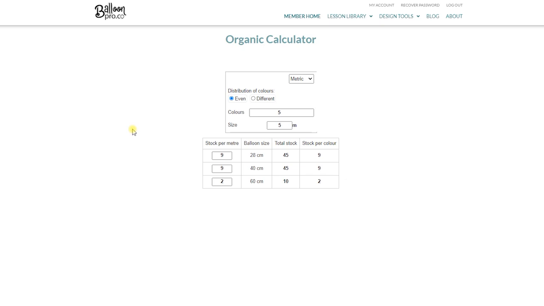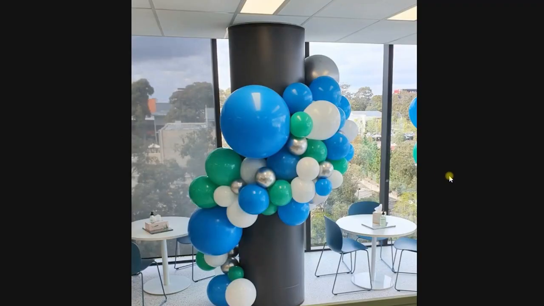So just say we have an example like this. It's an organic garland I installed a few weeks ago. Now this here, just a simple way to help us illustrate the tool. We've got a garland, I think it was about 5 meters in length. We had about 3 to 4 meters that curled around this column, and then we had an extra 1 meter section to add to the thickness. Our garland is about 60 centimeters thick, so this one middle part here, we wanted it to be what I call double thick.